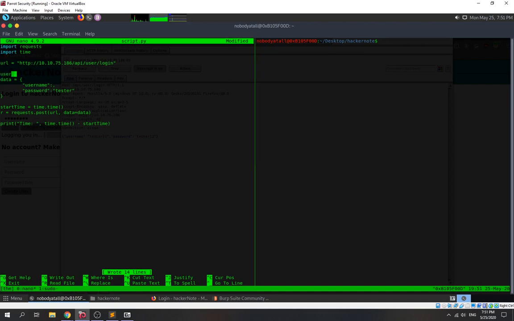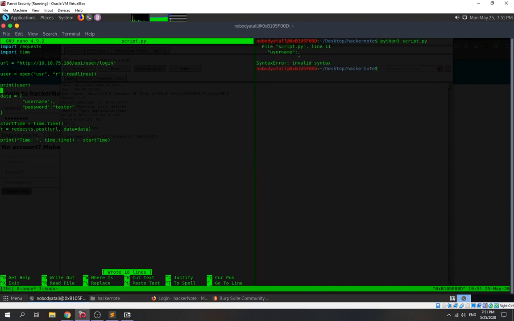Over here I put users equal to opening the user file, and then readlines. I want to read line by line, and I'm going to print it out first to check what the result is.